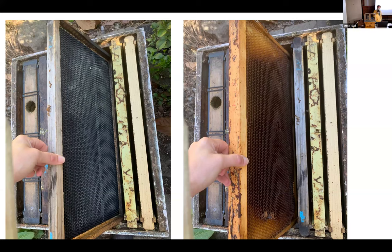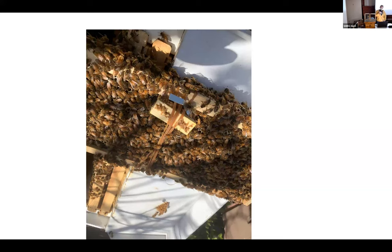So here's a hive that's set up, ready to receive a package. I have frames there. See how they're extra waxed, looking nice. Since I had drawn comb, I also threw in some drawn comb. Might as well give that queen somewhere to lay straight ahead. Here is a cage that is secured. This is after the queen had been released, so there's bees all over it, but you can see how I've secured it here with some rubber bands. Get some big rubber bands or take a bunch of small rubber bands and make them into one rubber band.